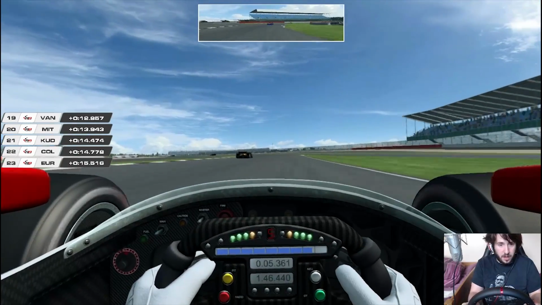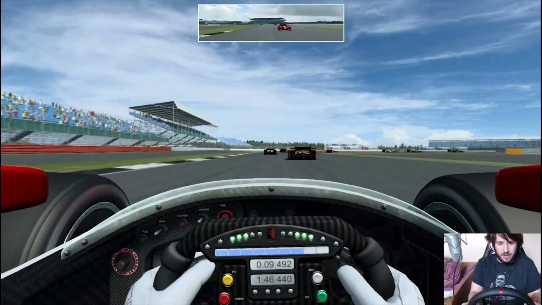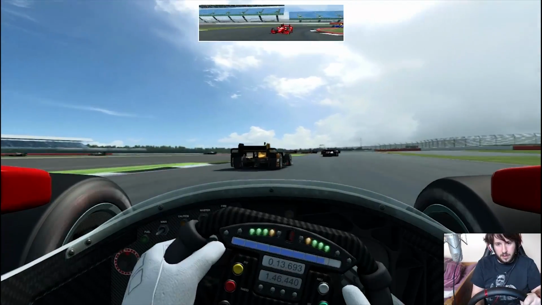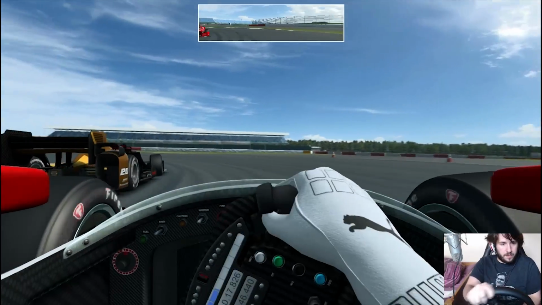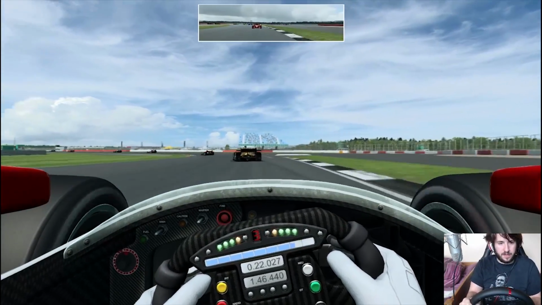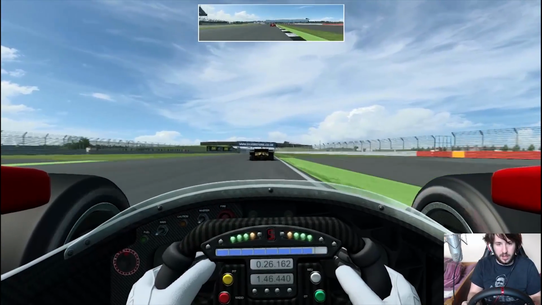So a little bit slow through the fast stuff, as you can see, but oh, Jesus Christ, that was a bit of a bad line through there, Jimmy. I really make up for it in the slow stuff. Getting on the power on this thing is very difficult, of course, turbo, so you have a little bit of lag if you aren't in the right RPM, which is very difficult out of there because you don't really want to be in first gear, because all the car wants to do is spin around on you.